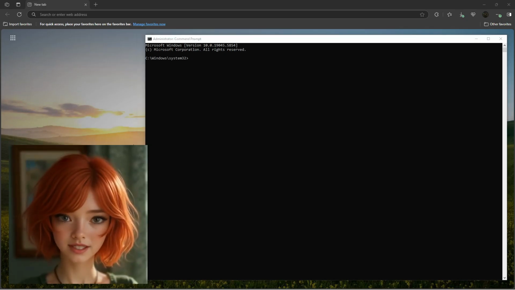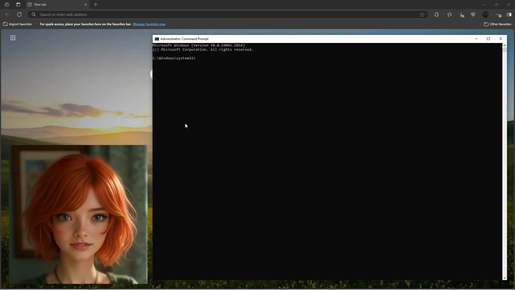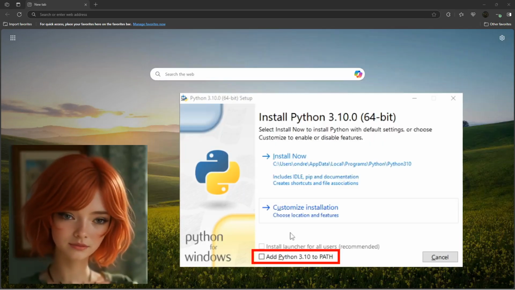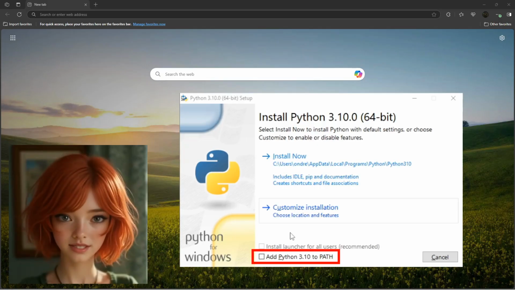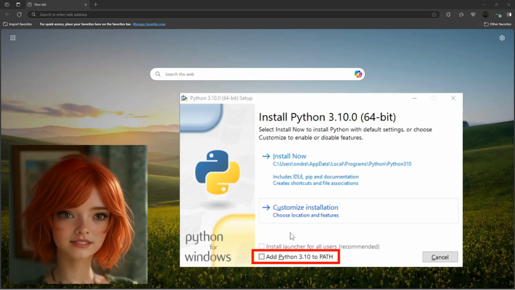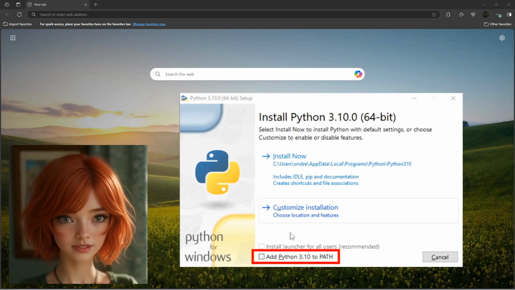Type the word Python, followed by a space, then 2 dash signs, and finally the word version. Press Enter. This shows us the installed version of Python. If you get an error message, especially a command is not recognized error, it means the Python installation was not completed properly. If installed, usually this means that the checkbox to update the path was not checked and, as a result, the system can't find where Python interpreter is located.